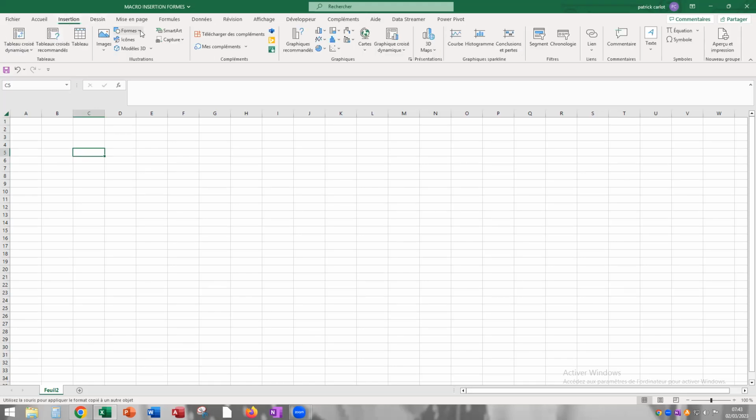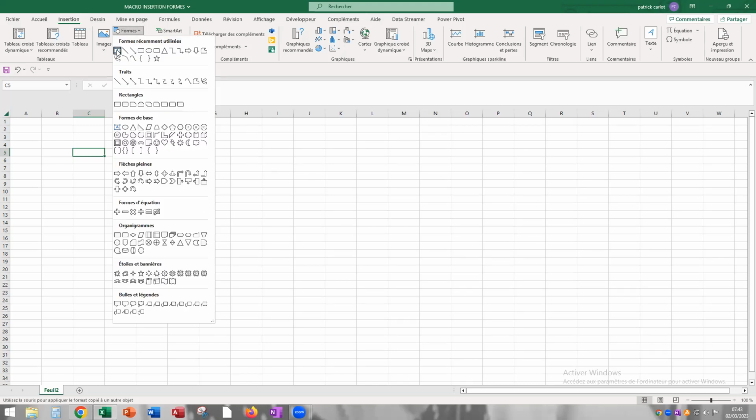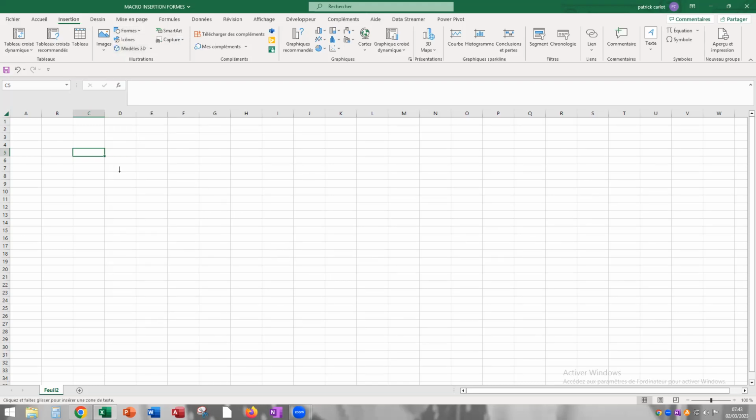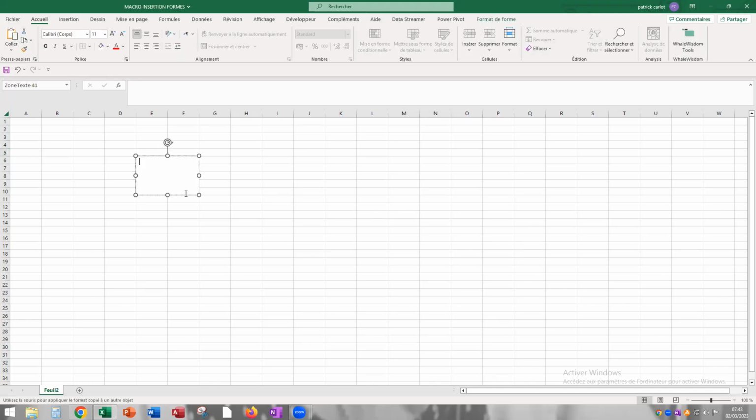We position ourselves on the tab Insert/Illustration Toolbox/Insert Shape. We will take the text box and draw our text box. Inside we write choice 1. We will customize it. A right-click on the perimeter, we click on the last format line of the shape.